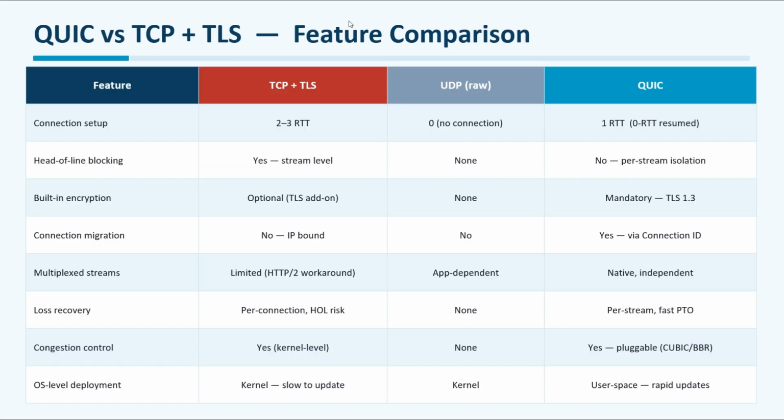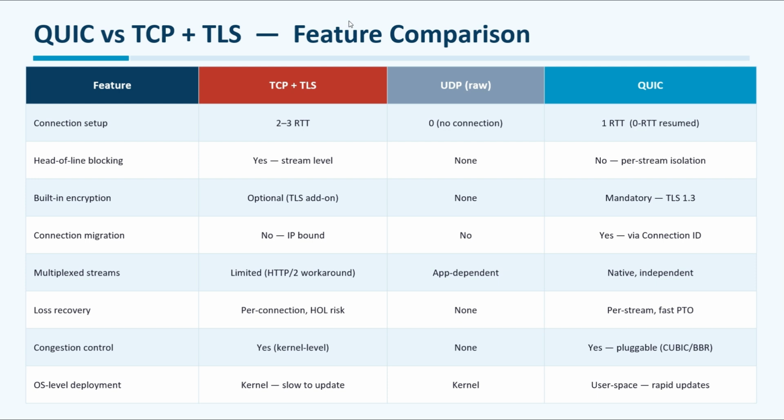So now let's look at the comparison between QUIC, TCP plus TLS, and UDP, the traditionally used protocols. HTTP is an application layer protocol. UDP is a simple transport layer protocol that does not provide built-in reliability. As we can see, there are zero connection setup RTTs. Another major problem with TCP-based delivery is head-of-line blocking at the transport layer, where loss affecting one stream can delay other streams sharing the same connection. This was the problem solved by QUIC.